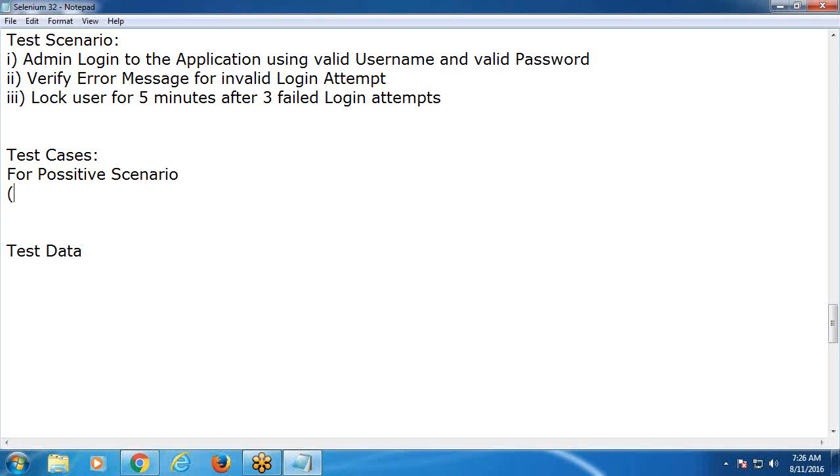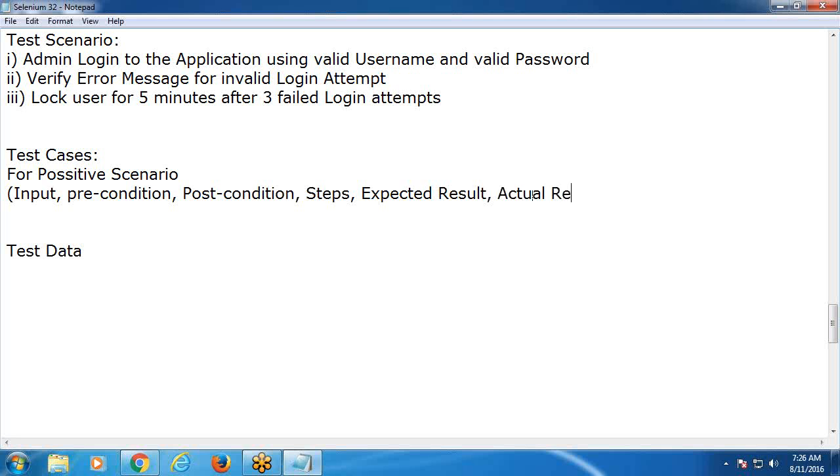It describes input, precondition, next post condition, next execution steps, next expected result, next actual result after execution, next status, pass or fail, status of the test case.